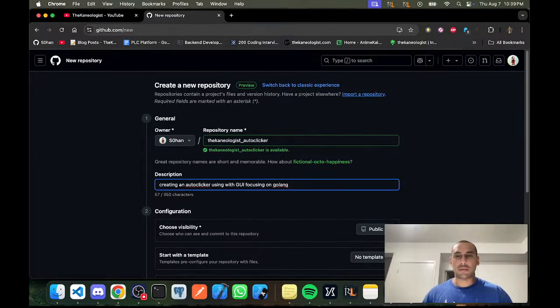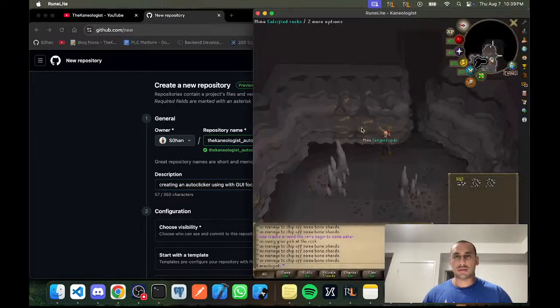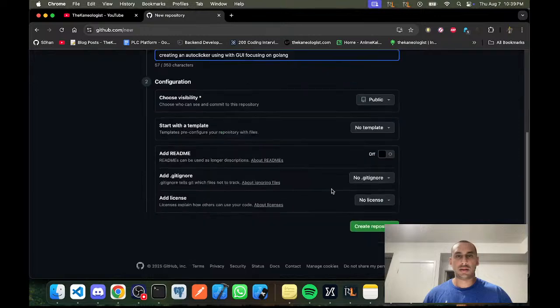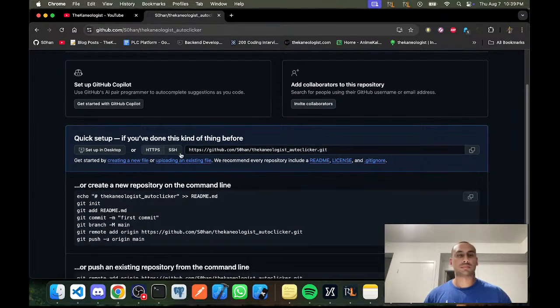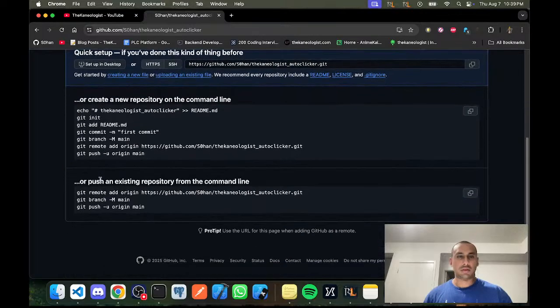Okay, so let's make it a private repo. Let's go to this, make sure we're still mining, and then create the repo. Okay, create a new repository or push an existing repository from the command line.